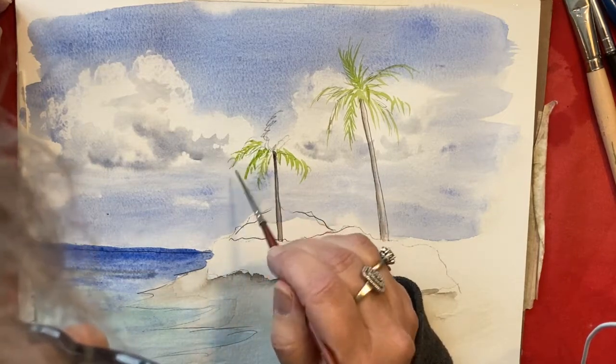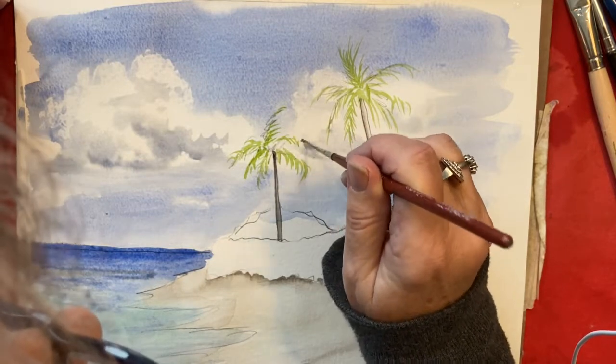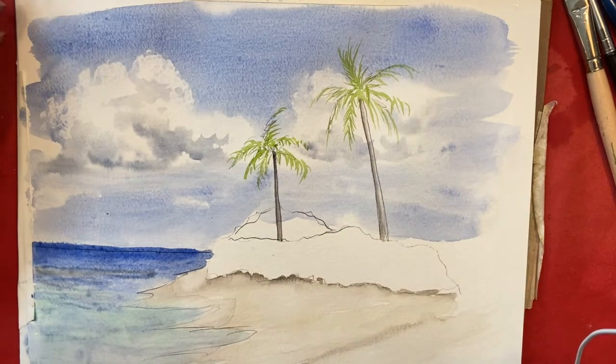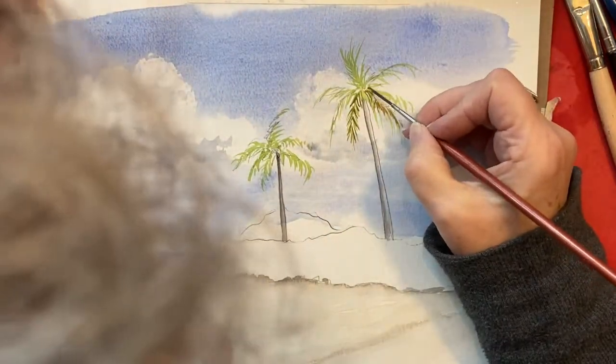And then I'm using a rigging brush which holds quite a bit of paint. And I start painting in the fronds. Just lightly painting in the first layer of fronds. This will be built up with several different colors.